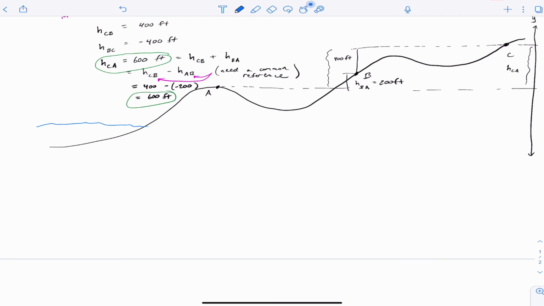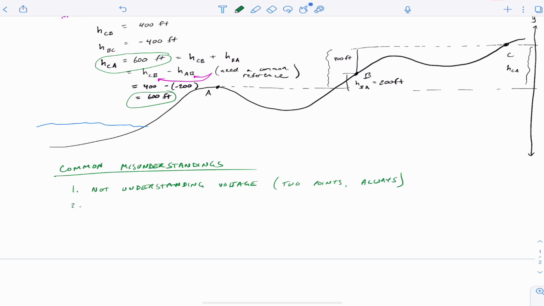Briefly, I just want to discuss some things that I see as common misconceptions, common misunderstandings. The first thing is maybe not understanding voltage. People forget that 2 points are required. Another thing that I hear students talk about is voltage flowing. It's the current that flows. Voltage is more like an elevation. So I really want you to get the words right because the words affect how you think about it. If you get the words wrong, then you think wrongly about the subject and it confuses you. So let's think of voltage more like an elevation.